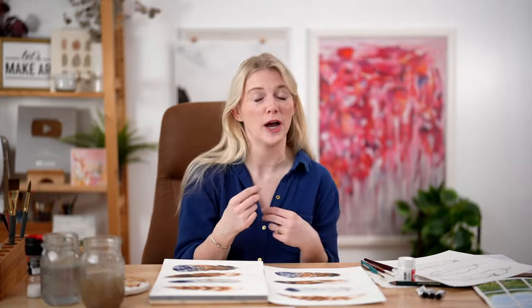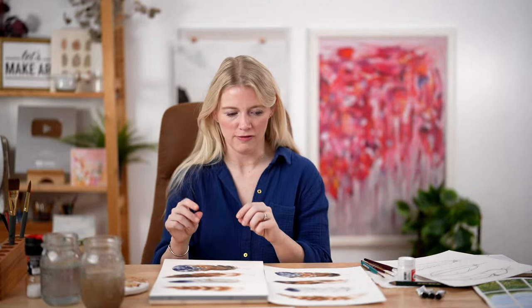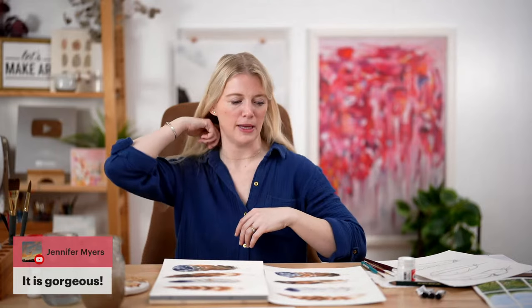And it's an excellent way for you to explore and be brave with your creativity. It's wet on wet. You can go back in and add details after. You can get to know color palettes. If you need a project that's just kind of feel good, low key, and you just want to explore, don't underestimate the power of just painting some feathers. You can make them big and small. You can do three. There's so many adjustments that you can make to this to make it yours.